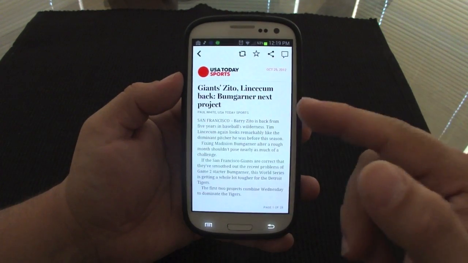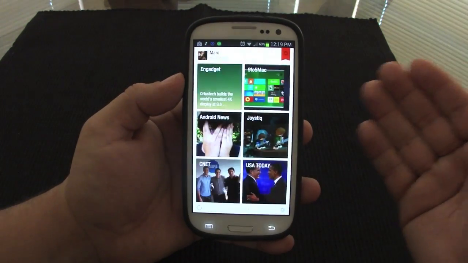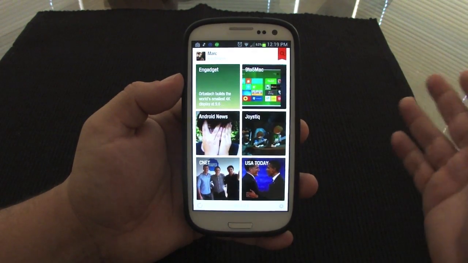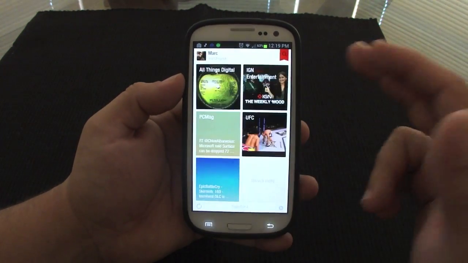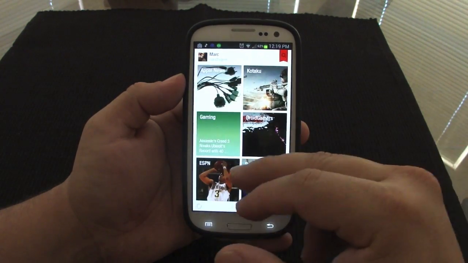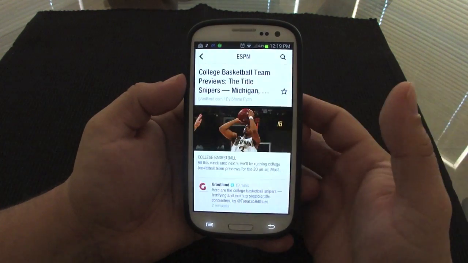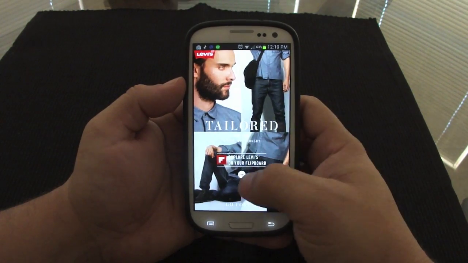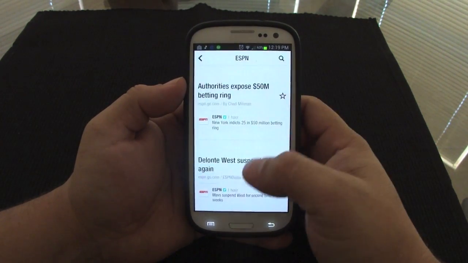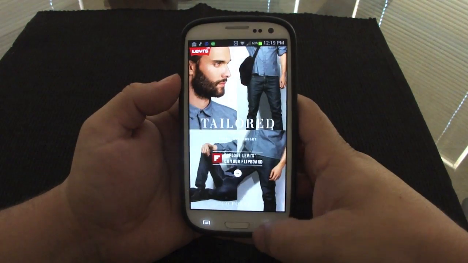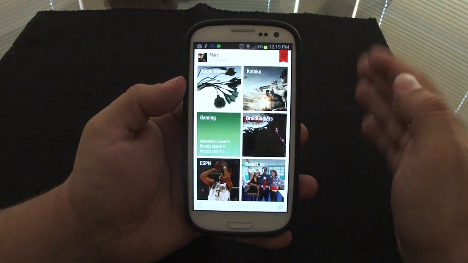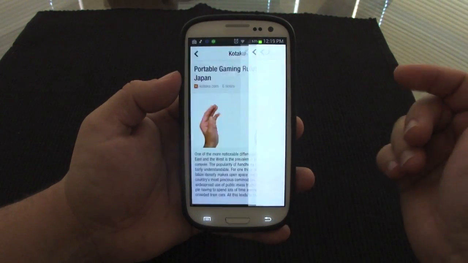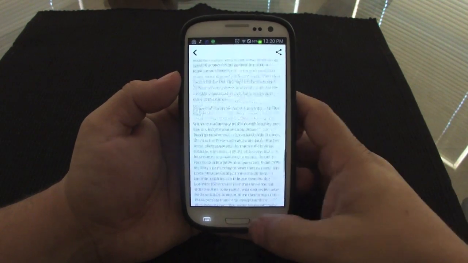So guys, this is an amazing app, and I'm telling you, this app makes me use my web browser even less, because the experience here is way better than the experience you will be getting inside your browser, like Google Chrome or anything. And using this app has made me use my browser a lot less. Like you can see right there, very nice. And like I said, everything looks very, very gorgeous.